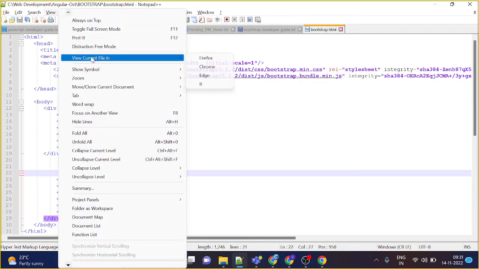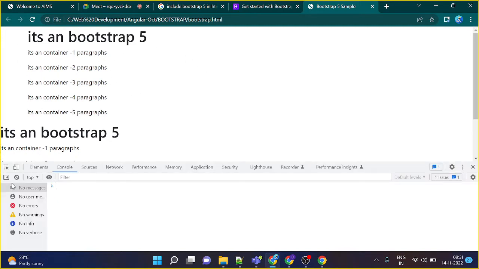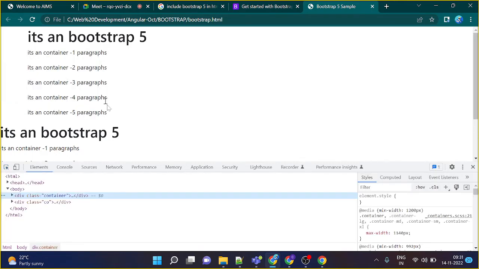View current file in the browser. If you see now, for this we have given a container. If you hover over it on the right side, automatically the media queries from Bootstrap have been applied.